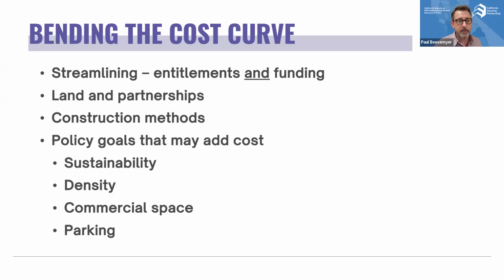And lastly, parking. Sometimes we see parking requirements layered onto affordable housing that don't really have to do with the amount of car ownership that we typically see among low-income populations. And the more structured parking you're going to do at $40,000 to $60,000 per space, the more it's going to cost.